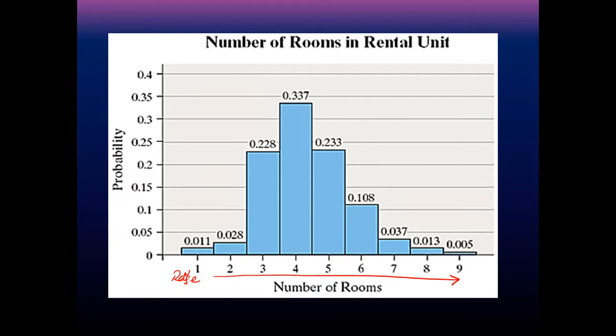So the bar graphs have ranges on one side and frequency on the other side. And we have suggested there's different types of histograms, and this was a probability histogram in which a particular outcome is graphed in terms of its probability. Here, the probability of getting 4 rooms, the probability of getting 5 rooms, which is a little less, and probability of 3 rooms, which is a little less.